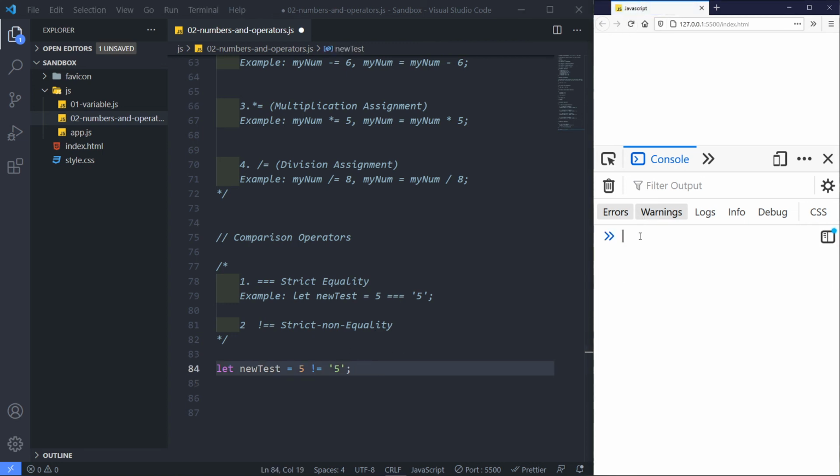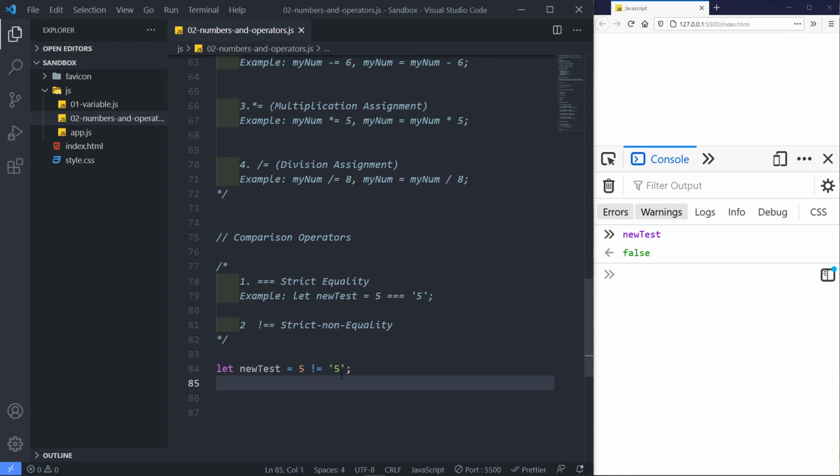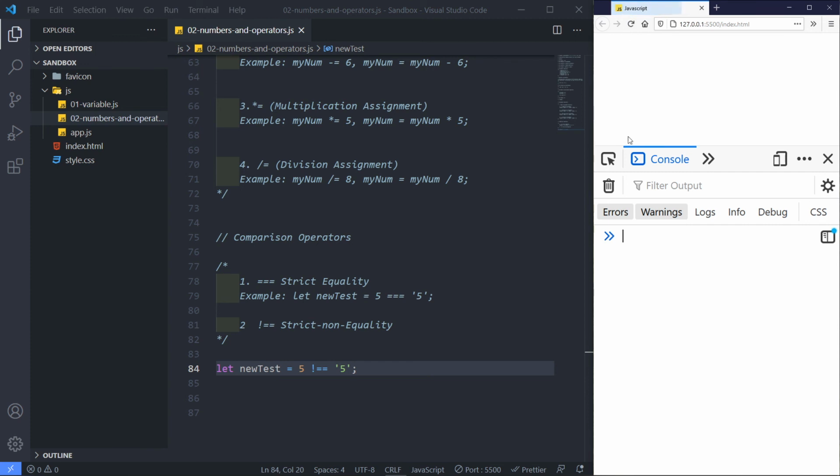So let me just do this with a single. Let me save it here. Test. It returns false. Okay, as you guys can see right there, because it's saying that these two are identical. But when I put it double equals, it's supposed to say they are not identical. All right. So remember the triple equals checks for the data type and the value. The double equals doesn't do that. So as far as possible, use the strict equality method.